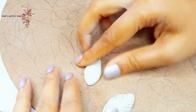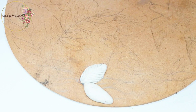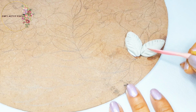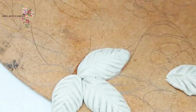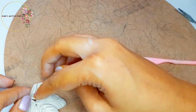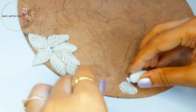And remember, you are supposed to make all the designs on the clay while the clay is still wet. So do you see here that I am following the design sketch that I just made on the board, and I am making shapes and sticking them on the board accordingly. So this time this project is actually a lot of work. Guys, there are so many details on this particular project, and although I love adding details, this project is going to take a hell of a lot of time, guys.